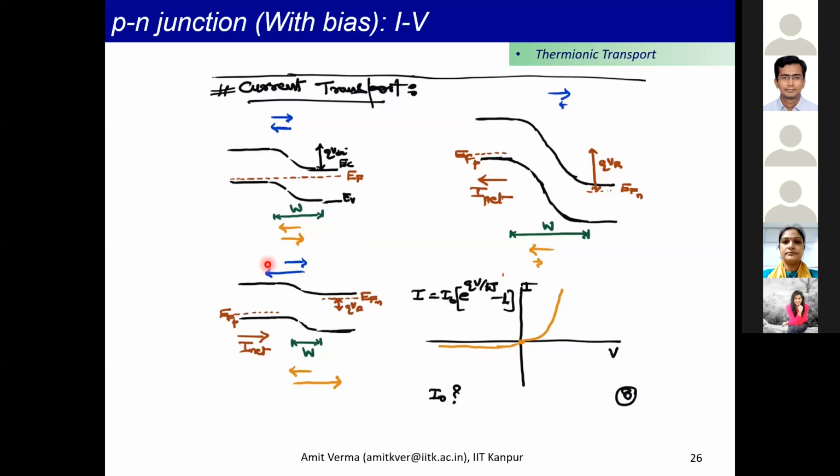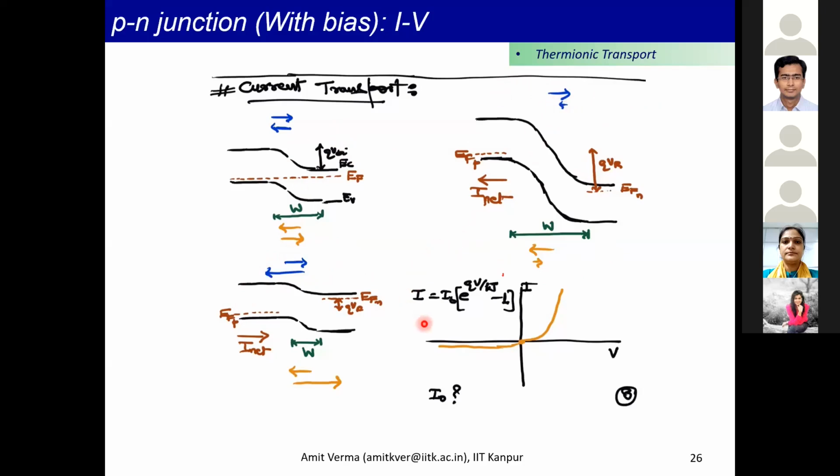So the flux or the current from this side to this side, or electron injection from this side to this side, exponentially increases. While this side, nothing changes. You have similar number of electrons which can easily come back. So you get an exponentially increasing current in this direction. On the other hand, when you apply a reverse bias, the injection from this side to this side exponentially decreases.